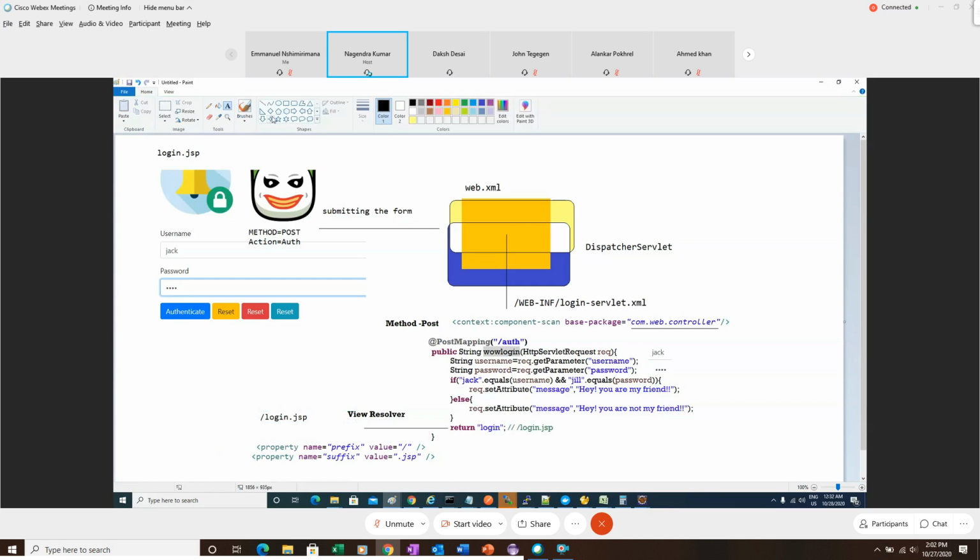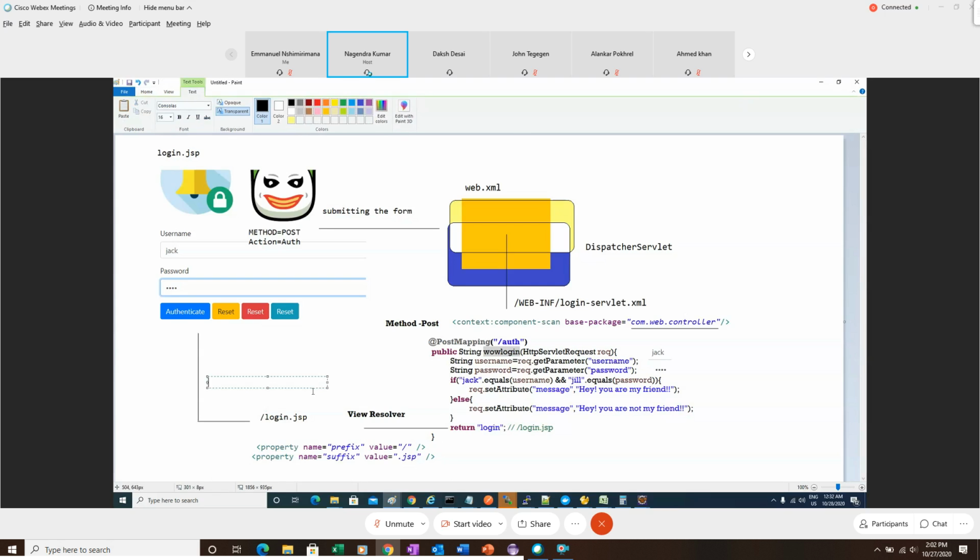Login.jsp is a JSP file, so login.jsp dynamically generates the HTML content as a response. Make sense or got confused?